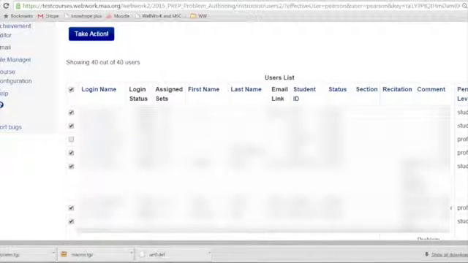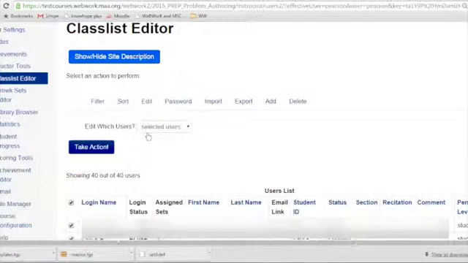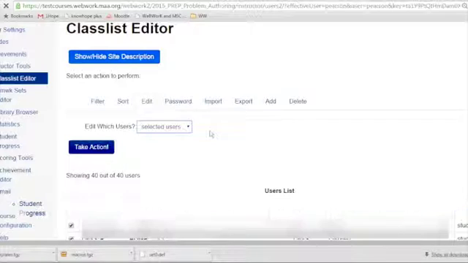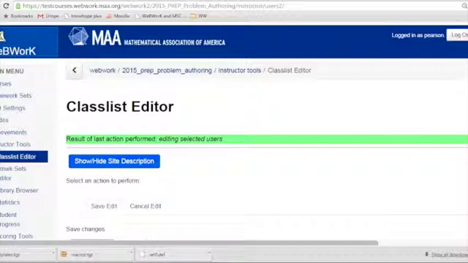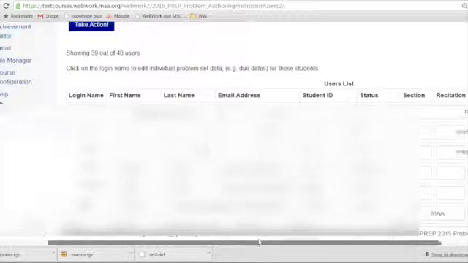And what do I want to do with them? I want to edit those users that I selected. So I'll click the Edit tab, and I've got the option to edit all, or just the visible users, or the selected users. I'll choose selected users. That seems a little safer. So editing the selected users should give me a table of users together with their name and email address and so on.